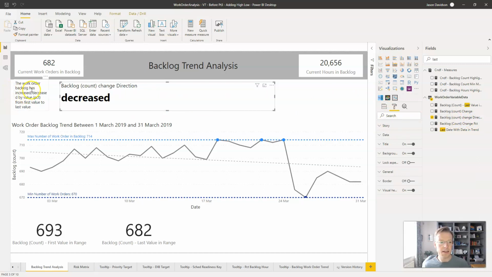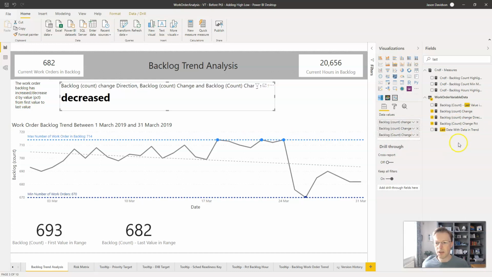The next thing is by a value, and the change is the next. The actual change, backlog change, is the next thing. So it isn't showing it yet, but it will in a second. And then we need a percentage. So the next thing I'm going to put in is a percentage. And then we're going to put in the first and the last values, which are these values here.